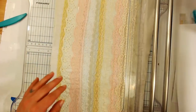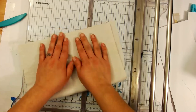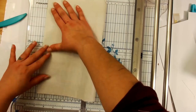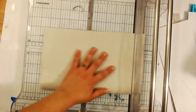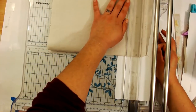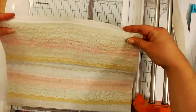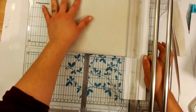Okay, so this piece is a little bit long. It does need to be that long, so I can't cut that. What I can do is fold this in half, and I think it'll work. I think I've done this before. I fold this in half, perfectly in half. And then again with a piece of cardstock, make this even. There we go. Perfect. Now this part is going to be folded over, so that's why I need it. So let's cut this side now. Okay, perfect.